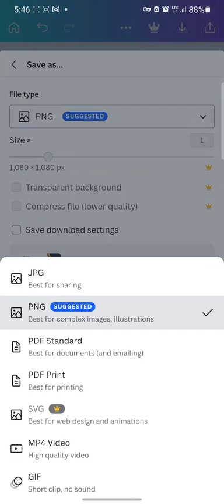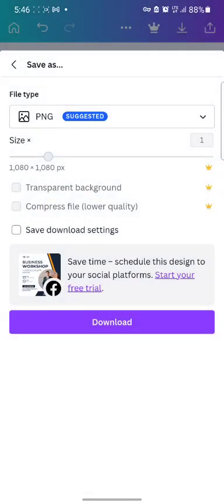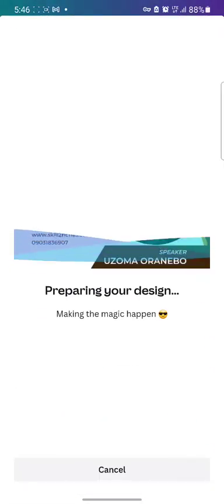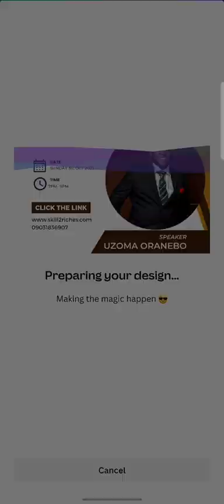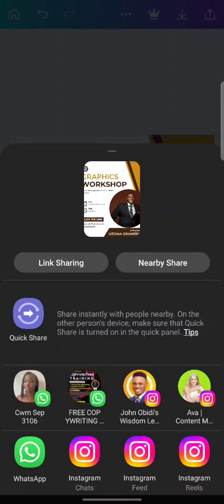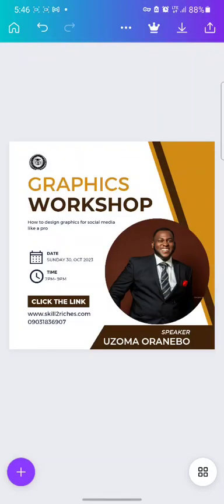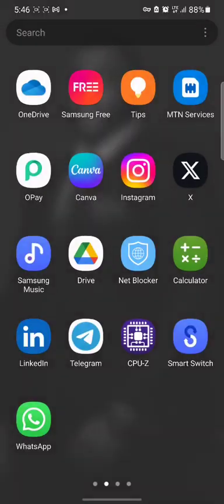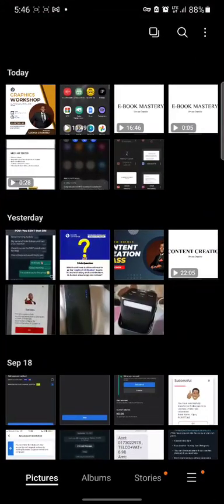Always, if you want to save a picture, go to PNG and click on PNG and click on download. So click on download, and before you know it, it's already downloaded. And you go to your browser, or you go to your gallery, and you just find it there.